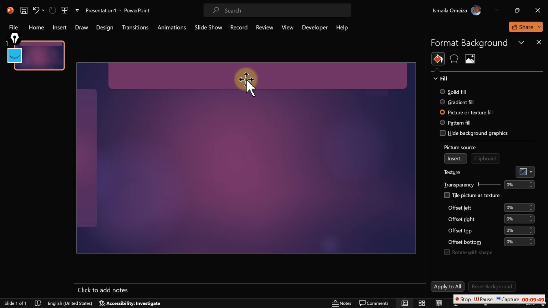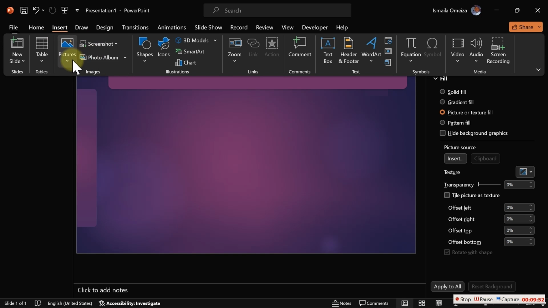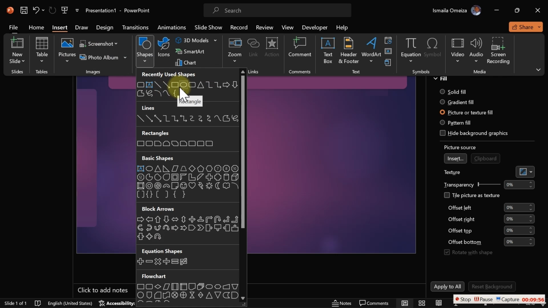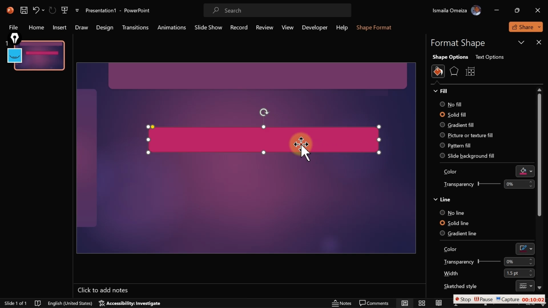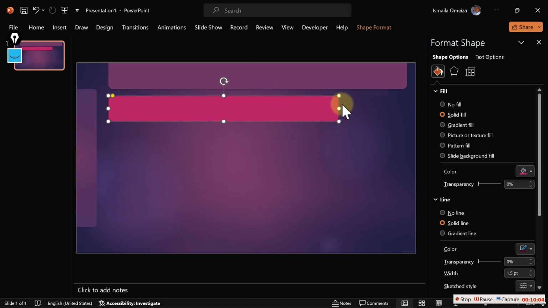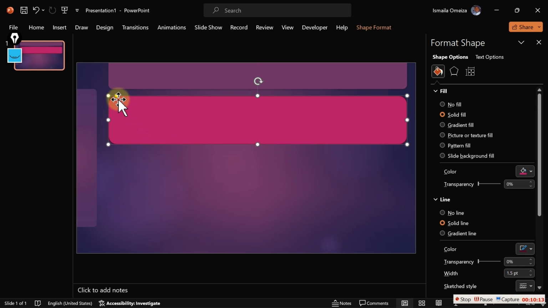So once we have done this, the next thing I'm going to do now is to go over here and click on the shape. And let's go ahead and grab this shape here. So we have it down here. I can stretch it. So once we have something like this, this is nice. So for this rounded corner, I have to reduce it. I don't want something that is too much for me, right?